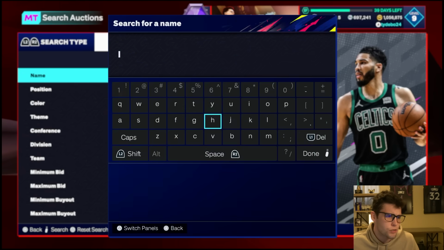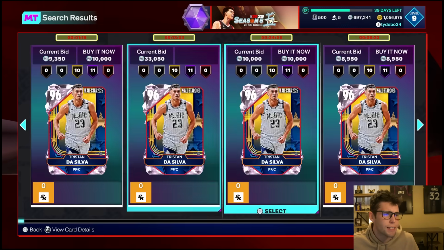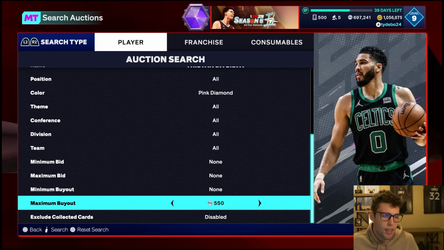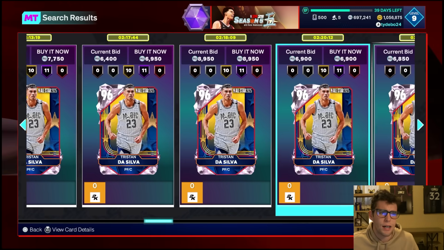The other card I want to plug in is Tristan da Silva. I think, at that power forward position, he's a really solid Pink Diamond card. Maybe could get him even closer to that 5,000 mark. But if you can get Tristan da Silva, I think you're going to like him. Again, way under that 10,000 mark.